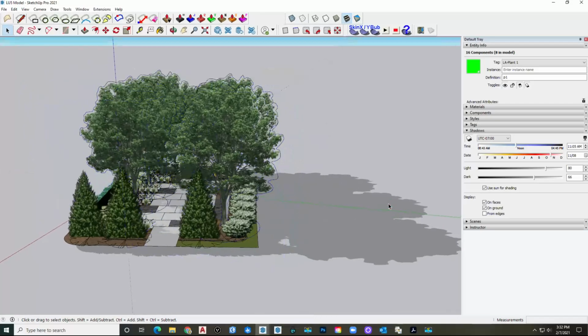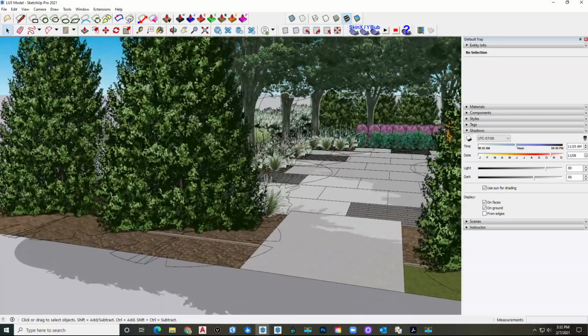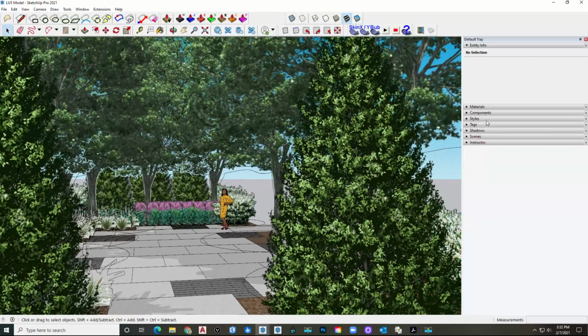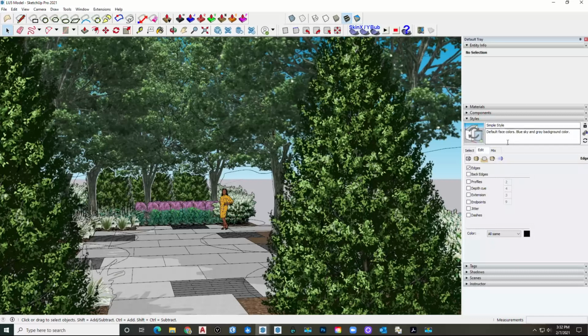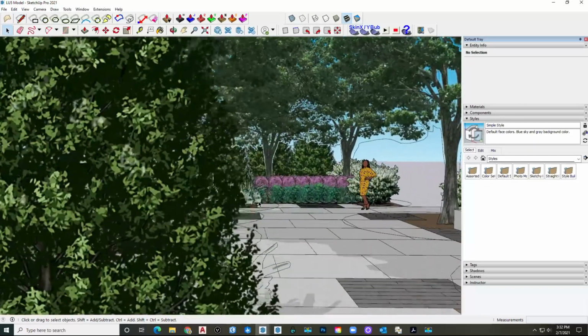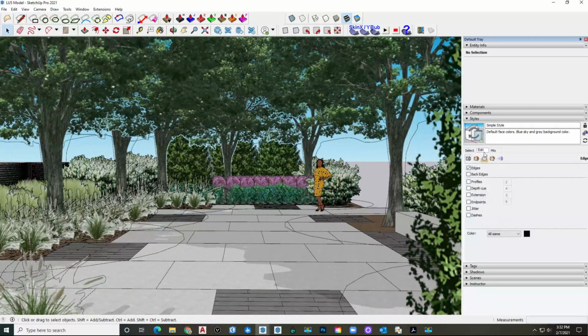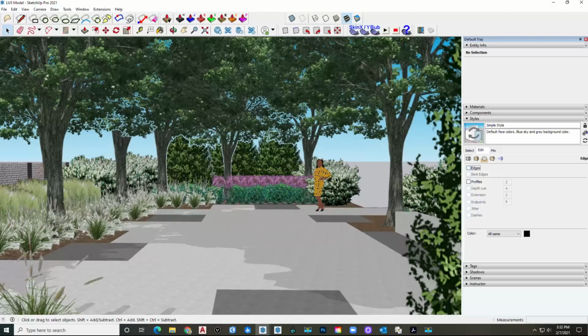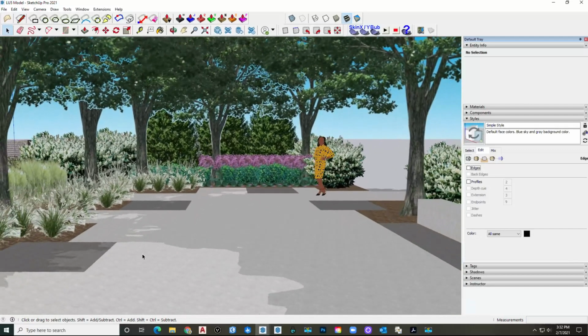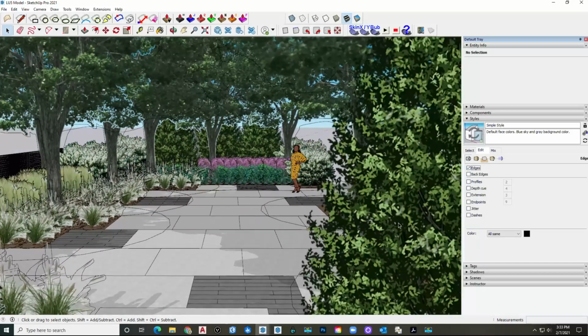For this. All right, so now we have a scene, and what you can do is take pictures of this thing. There are different ways of doing this. We can talk about styles again. We're on a simple style. I'm on select right now. They also come with different styles that you can use that are built in. You can create your own. You can download tons of these. You can take pictures just from this. You can also turn the edges off and make it look more realistic, because you don't see edges in real life. But in this instance, since we didn't depress these, it's hard because you can't see the score joints. So I'm going to keep that on. I want to see that actually.